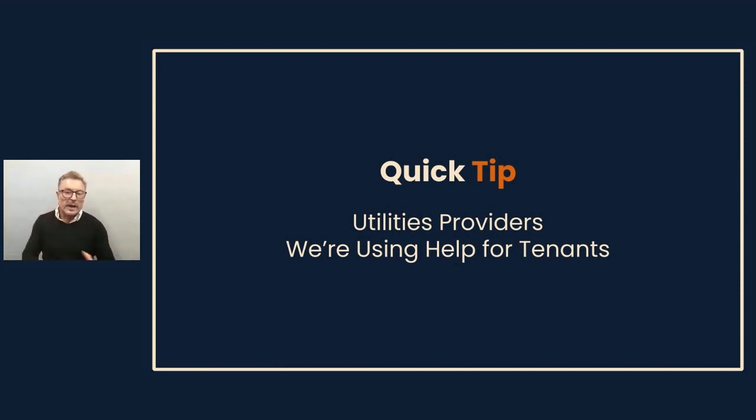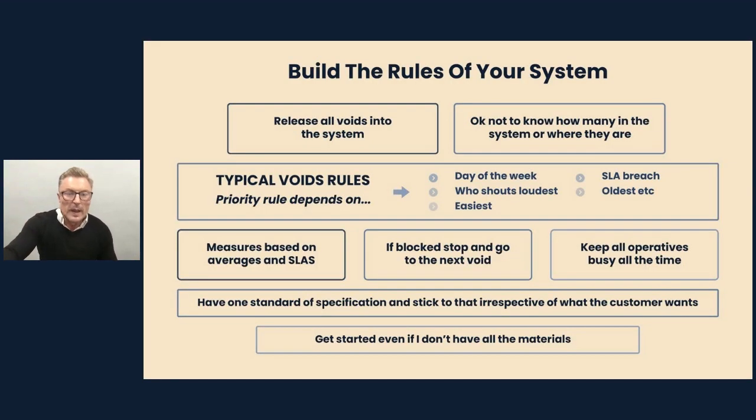So we've got purpose, we've got measures, we've got work in progress, we've got priority rules, now we've got the process map. Now what that allows you to do, this is the master skill, is to build the rules of how your current system works. In other words, build the inputs that are currently giving you the outputs. This is it, folks. If you can understand how to walk into any system, study it, and know exactly what to change, you can make that change super fast, and you can also make sure that the change you're making is the right change.